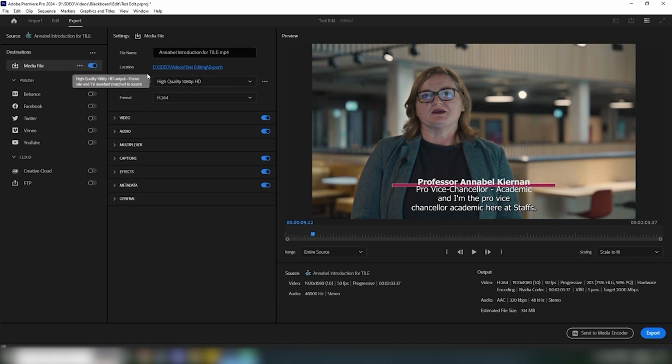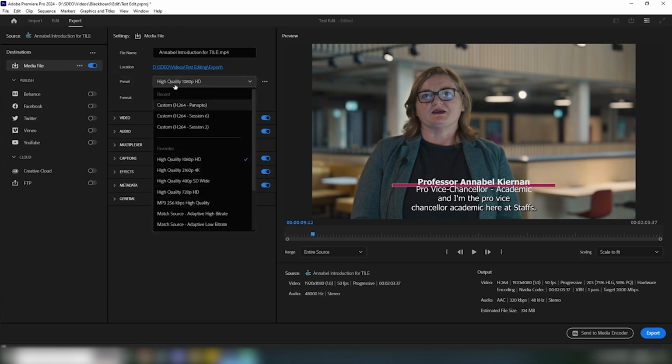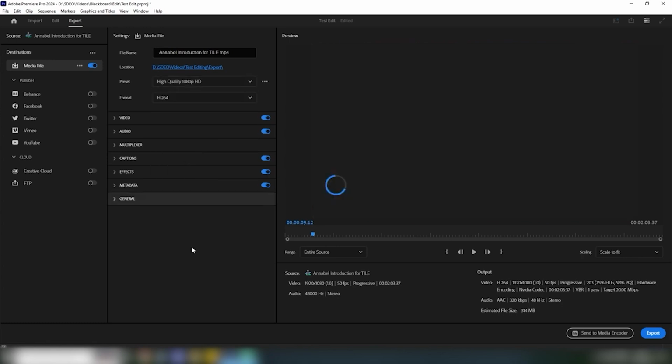Your preset is how well it's going to be displayed. This will just take whatever we sorted out earlier on the timeline, but you can come in, and if you do have 4K stuff, this will be the place to change it. So I've dropped down here, you've got 4K. Only use this if the person who's recorded it or if your camera shoots in 4K. Otherwise, generally, you can leave it at 1080p.